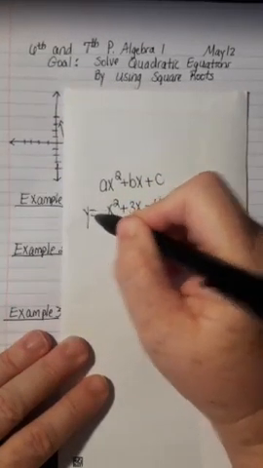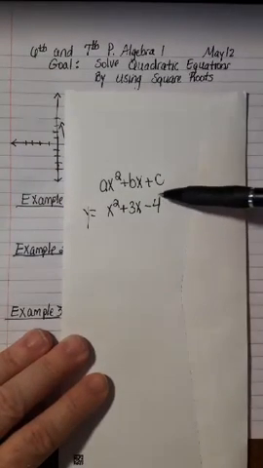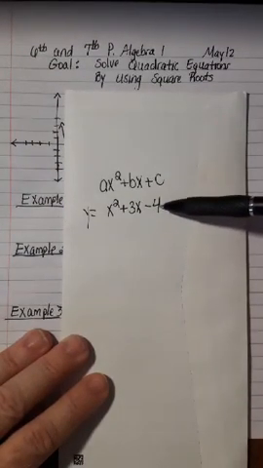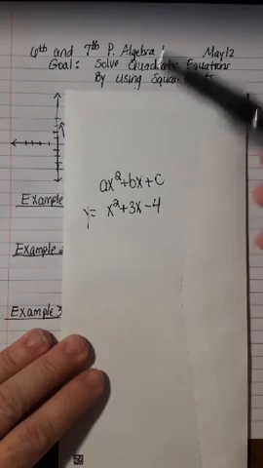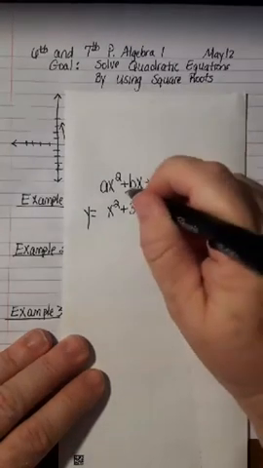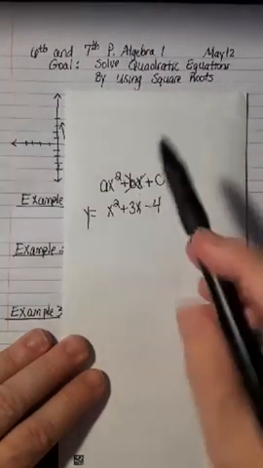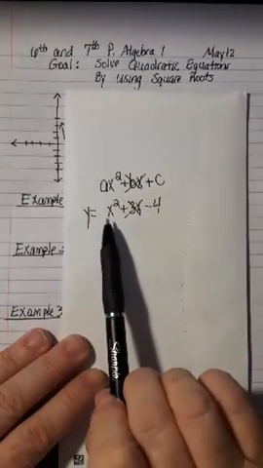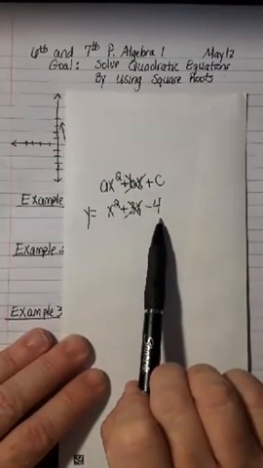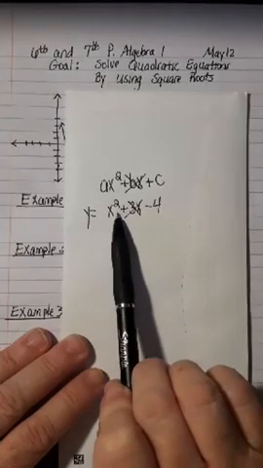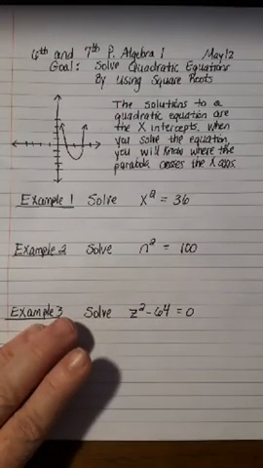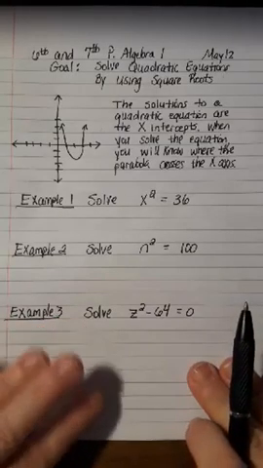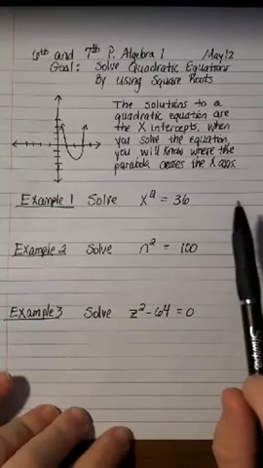And on your last lesson, you learned that this minus 4 down here at the end, the c term, is where the parabola crosses the y-axis. But in all these equations that you have today, we're not going to have this middle term right here. We're not going to have that bx term. We're just going to have the squared term and the c. And so whenever you just have the squared term and the c, the easiest way to solve it is through square roots. And so that's what I'm going to be doing today, solving by square roots.